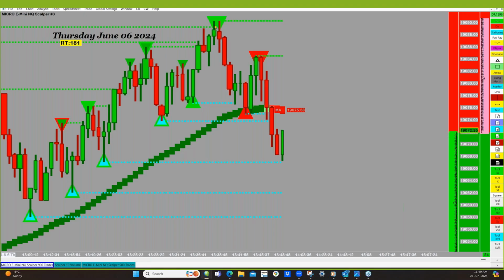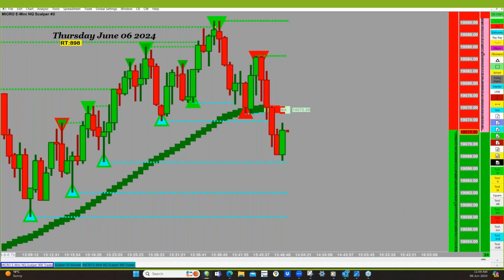So entry short, I prefer off of the highs. So for instance, double tops, higher highs, or lower highs, okay? And vice versa for entries. Long should be off of the lows, double bottoms, higher lows, or lower lows. Once the market puts in a resistance area, it's going to look for a low or a pullback, okay?